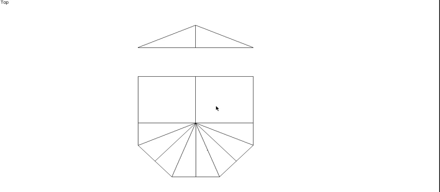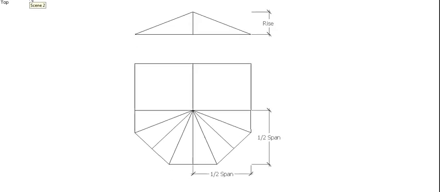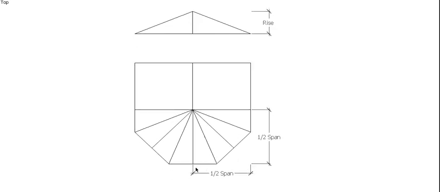So this video is going to show you how to develop the bevels for the semi-octagonal roof using the geometric method. So again, you can see I've drawn out a center line plan view of the roof and the section, and we have the key features we need: the half span, which is also the same distance back to a gathering point, and the rise.